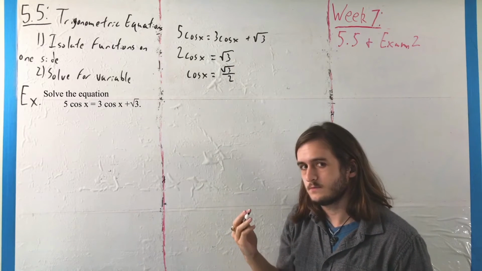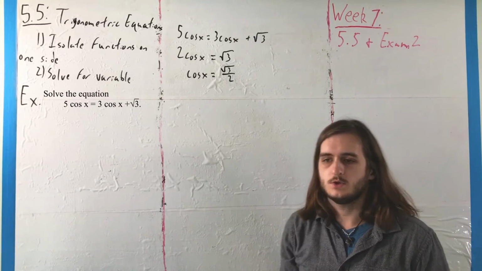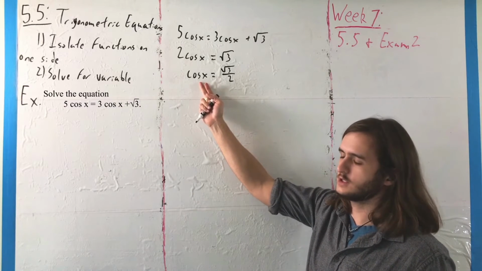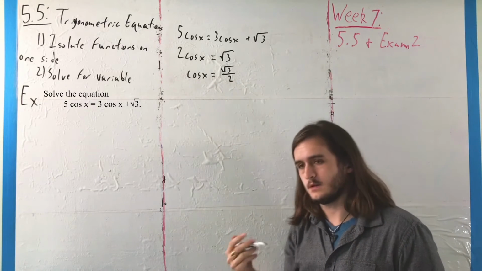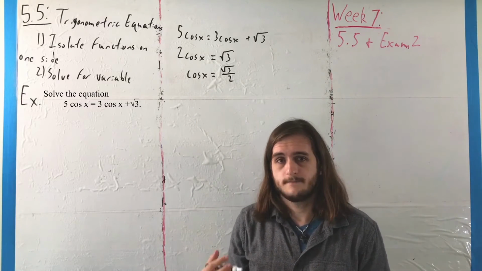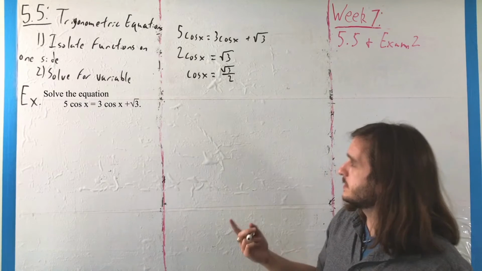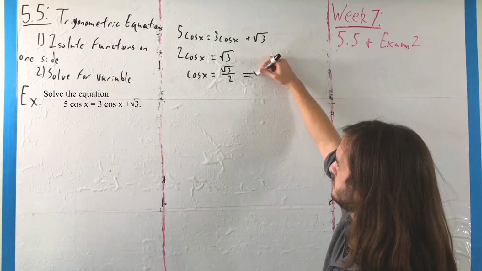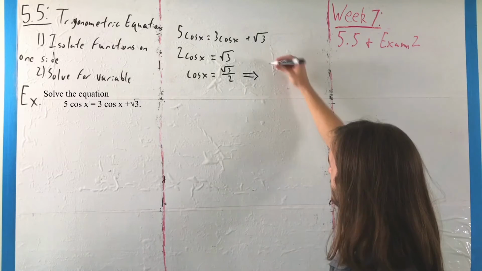And this is usually our goal with this kind of problem: to take whatever pieces we have and try to get things in terms of just a trig expression. A trig expression equaling some number, or maybe an expression with a constant tacked on somewhere, but something that's just one or two terms equaling a constant value. Here, our goal is to find the values x that satisfy this. That is, we want to find the angles for which cosine is root 3 over 2.